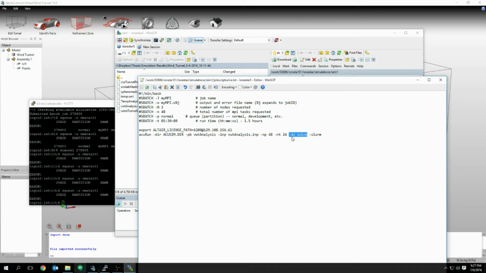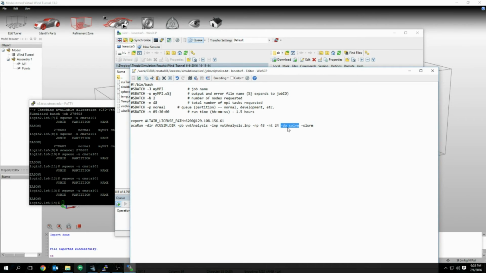Now, a very important command for this case is we need to make sure we specify do solve. If you do dash do all, for example, it'll do all of the pre-processing and everything that we just did all over again. So it's very important to put do solve. If you end up taking this off and omit this command altogether, it'll automatically assume that you're trying to do all, and it'll go ahead and redo all of the work again. So we want to make sure we specify that we want to solve.